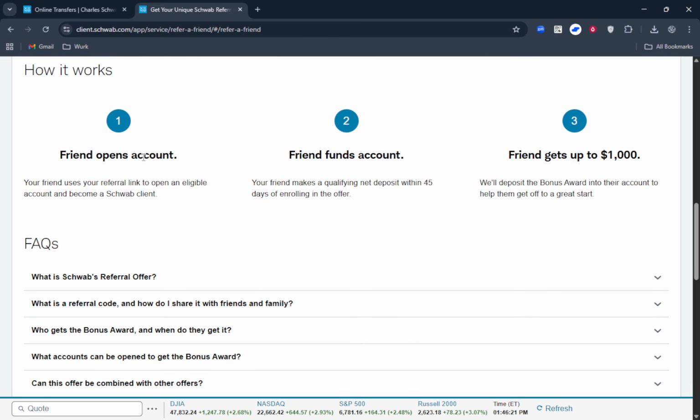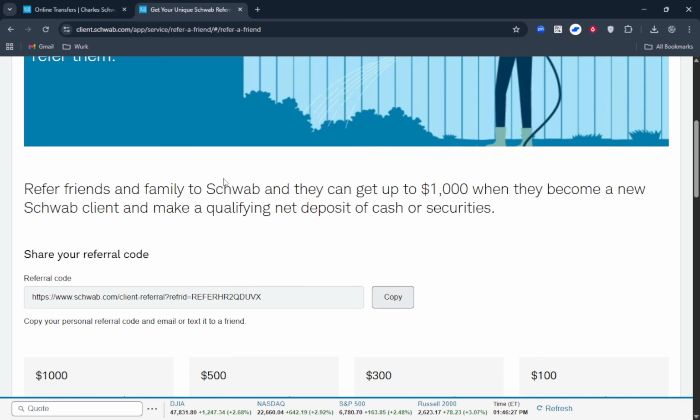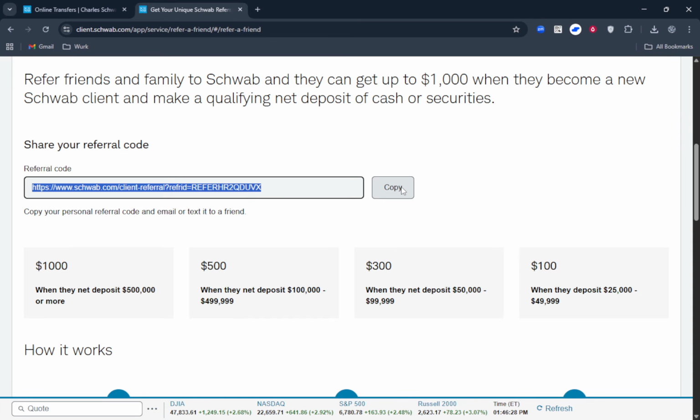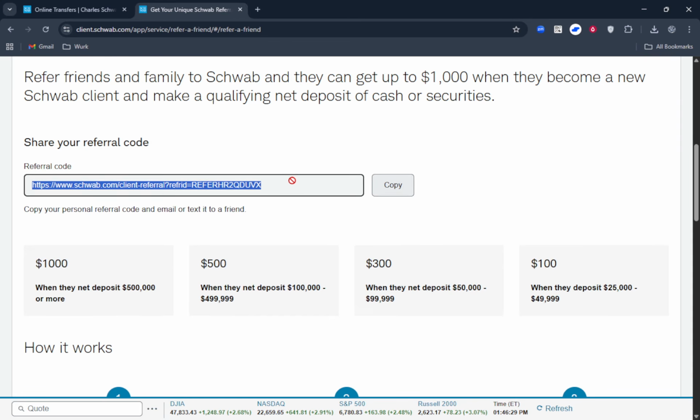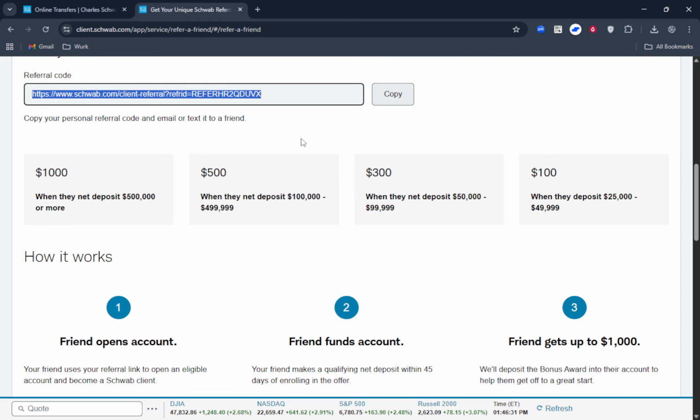The safest and most reliable method is to ask someone who already has a Schwab account. Any current client can generate a personal referral link from inside their account, copy it, and send it to you directly. Because this comes from Schwab's own system, it's the cleanest way to make sure your application is tracked correctly and the bonus is tied to your new account. If you can, use this route first.